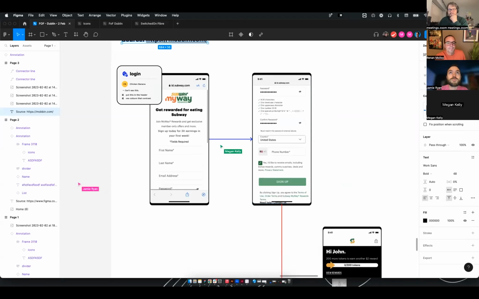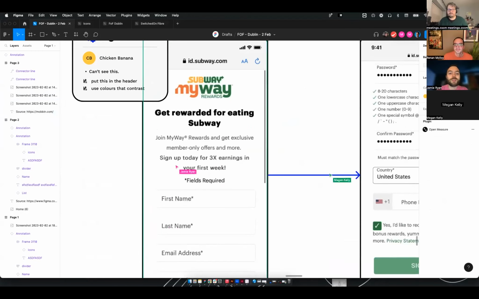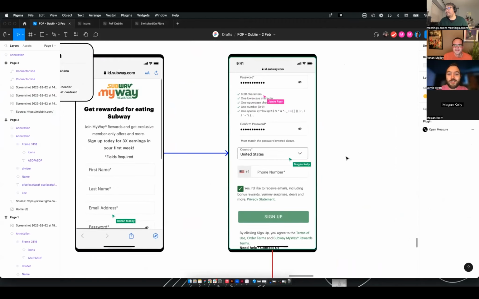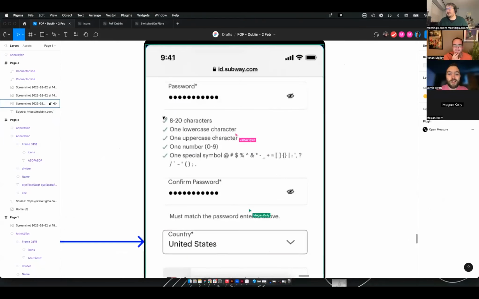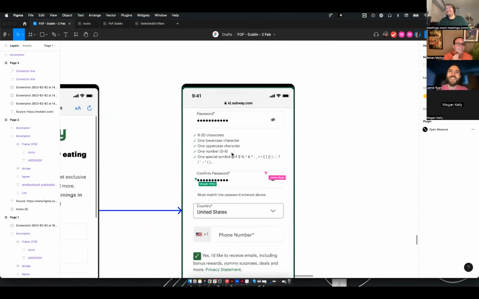What made you choose Subway? Oh, I just saw the first thing that looked maybe not perfect, because I didn't want to just put in beautiful screens. This is not terrible, it's a bit clunky. So I figured, oh great, this is totally something I'd annotate and want to fix. I saw this lovely 8 to 20 characters, uppercase, lowercase, number, symbol. All for a sub, really? You've lost me. I don't think my bank even has that many rules.